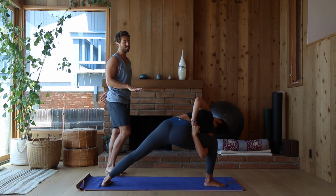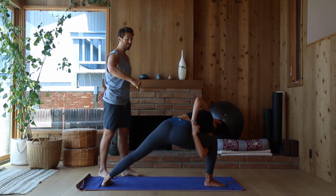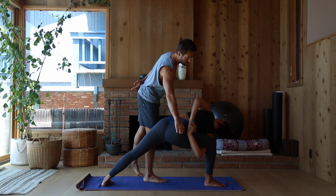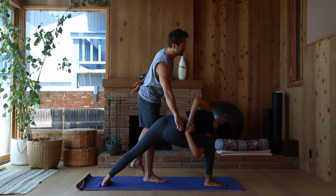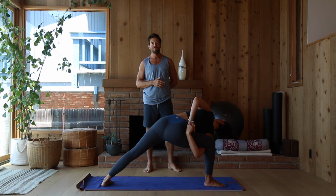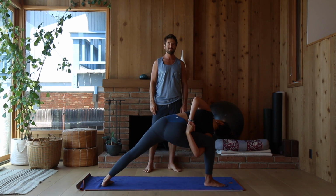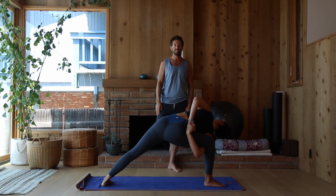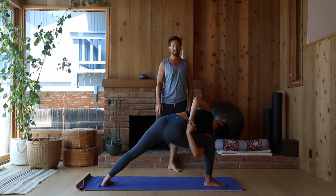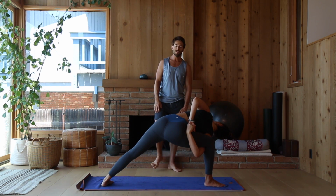Press down into your right foot. Now try to engage the muscles of your right outer hip and firm it back towards your back heel. Pull that right outer hip back so that it steers your spine out through the midline. Open your arms up.